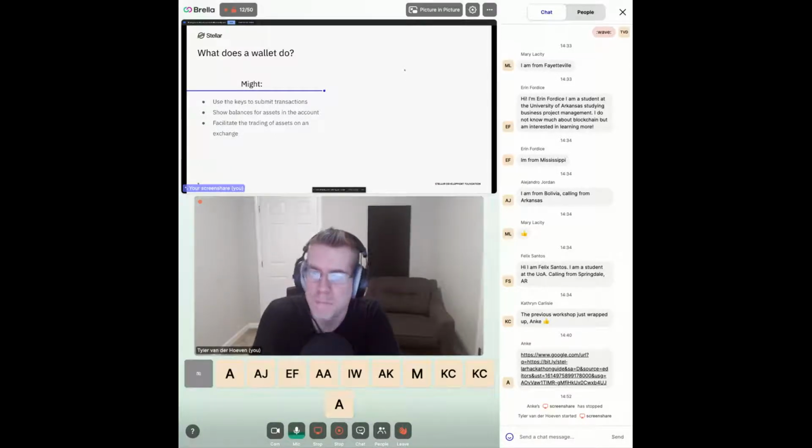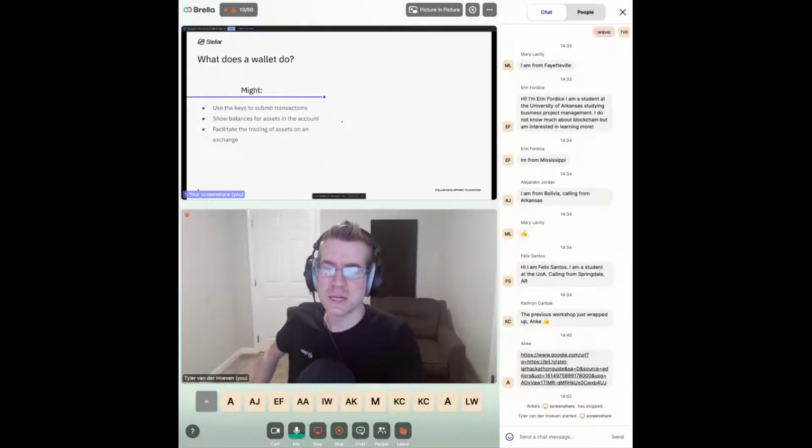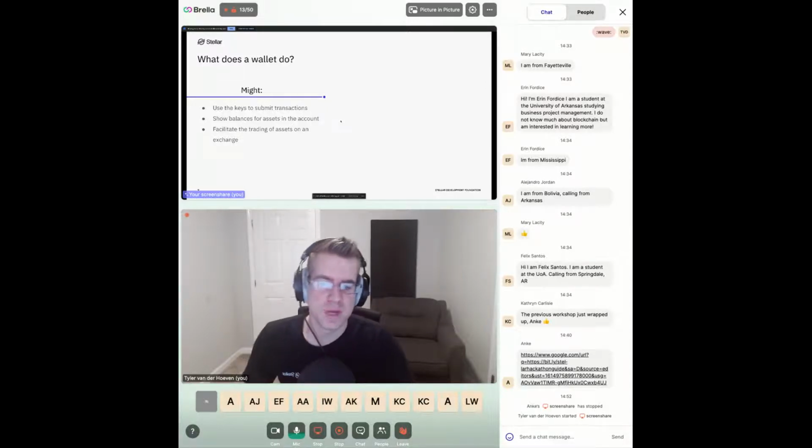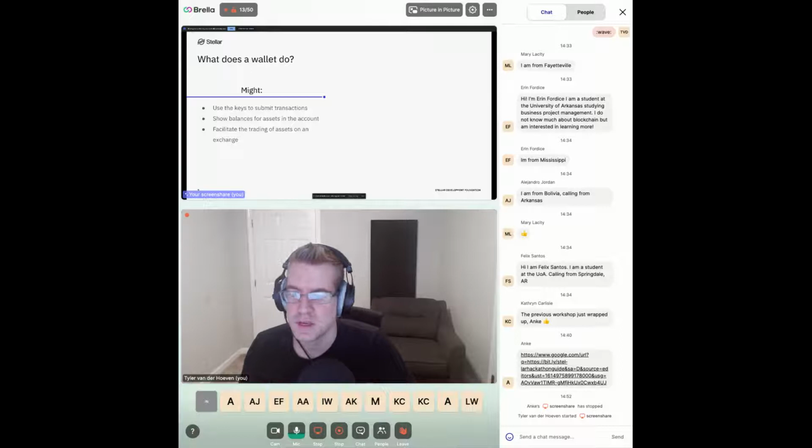So wallets might do some of these things. They might use the keys to submit transactions. So you might have a wallet that submits transactions where you can actually go through the whole process and get to the state of changing the database by submitting a message that's been signed. They might also show balances for assets in your account. So you have XLM, you have this many Bitcoin, you have some USDC.